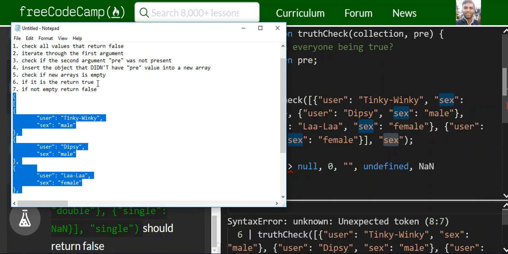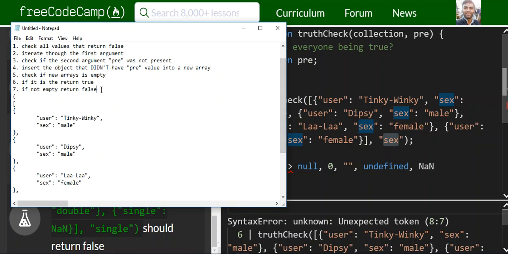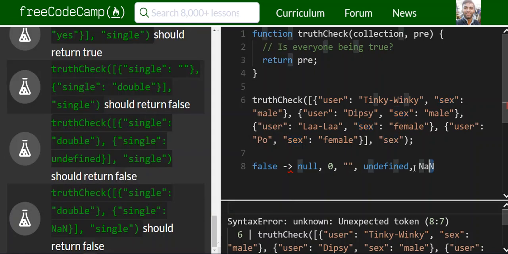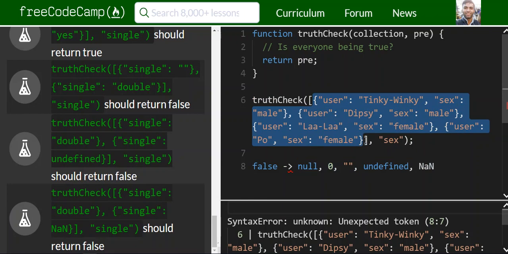If the array is empty, then that means that we don't have any false values of the pre, hence we're going to return true. Otherwise, if we have one of these values in any of these objects, then we're going to return false. Yes. So without further ado, let's get into coding.